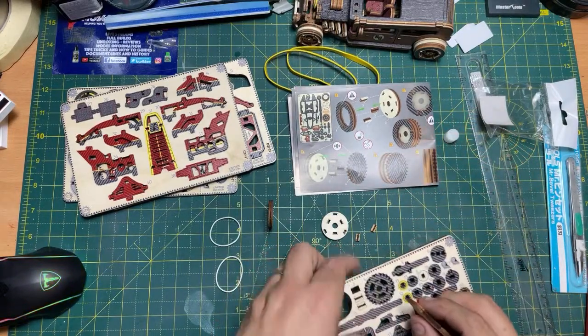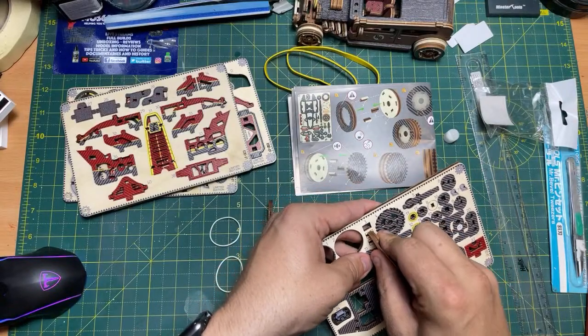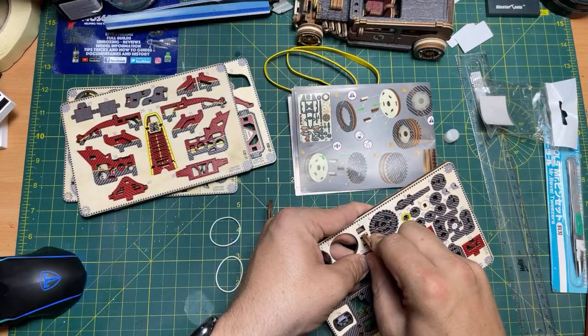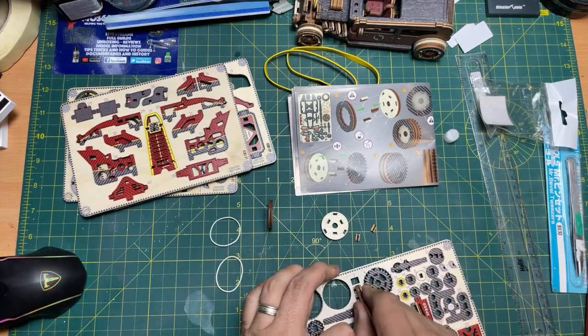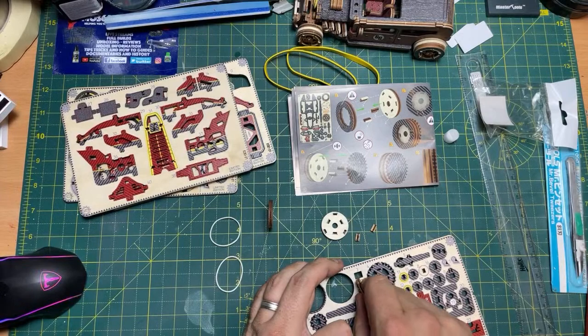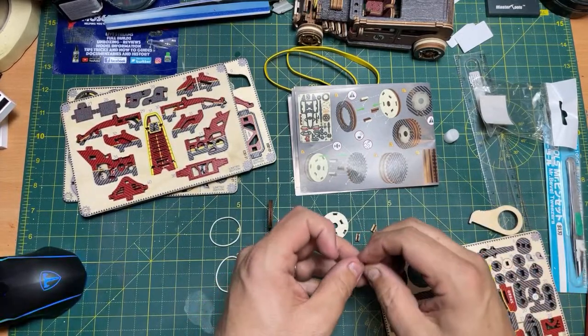Okay, so let's get him on camera to push him out. So you need that one there. He's a bit tight. Cool. There you go. So there's the three you need.